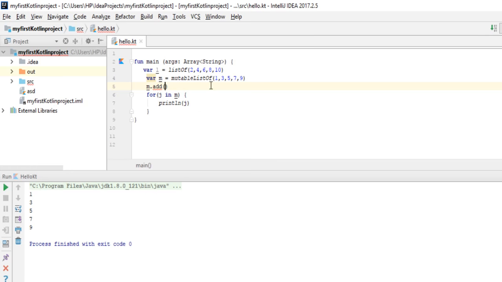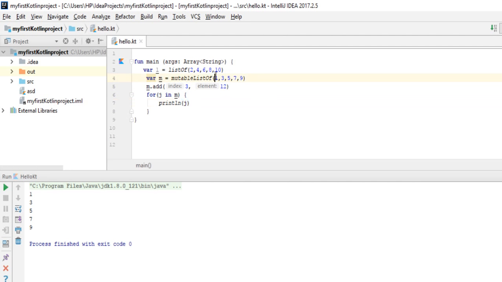Indexing starts from 0. So at index 0 we have 1, at index 1 we have 3, at index 2 we have 5, and I want to add an item here at the third location. So I will write index 3, and then the element that I want to add, for example 12.